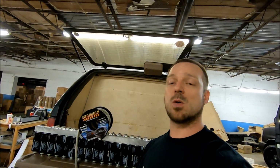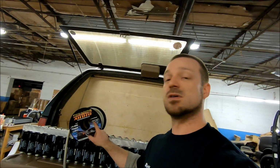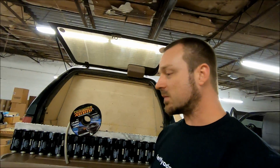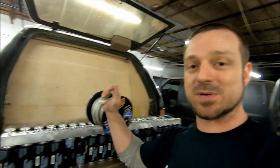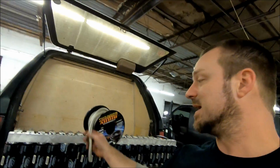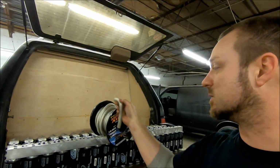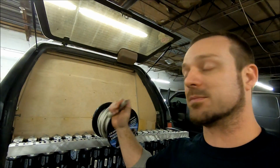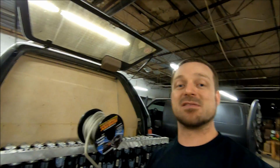If you're not going to run Sundown Audio wire, look for another wire similar: oversized with high strand count, silver tinned, OFC copper, nice flexible PVC insulation. This stuff is super, super duper flexible, which is a good quality, not one that's an absolute must. I'll deal with some wire that's not flexible if it's good wire in every other way. But know that if you ever need to bend this, twist it, do something funky with it, it's super flexible. It's got an awesome PVC jacket on it. It's going to protect you from the weather. It's got that silver tin wire. It's just great in every way.